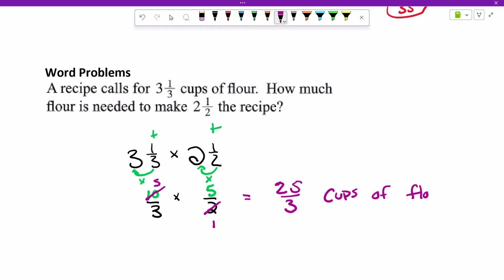of flour. Now, in my class, 99.9% of the time, you can leave your answer as an improper fraction. Just mathematically, all numbers are the same. So leave your answer like that, unless I ask you to switch to a mixed number, or it just makes sense. So when we are baking, we don't say 25 over 3 cups. We say 1.5, 2.5, 3.5, whatever it might be. So in this case, it makes sense to turn this into a mixed fraction.